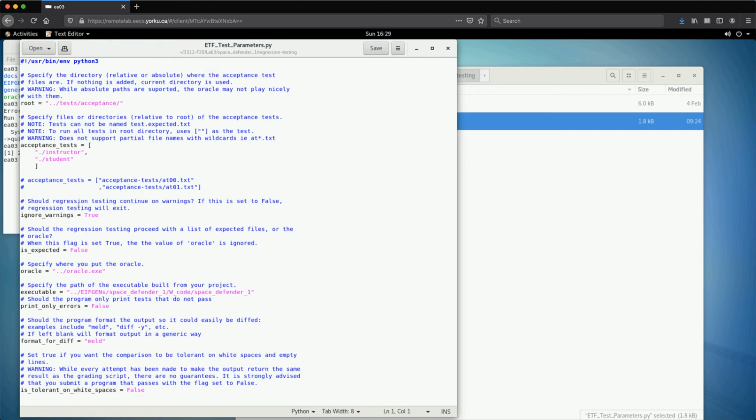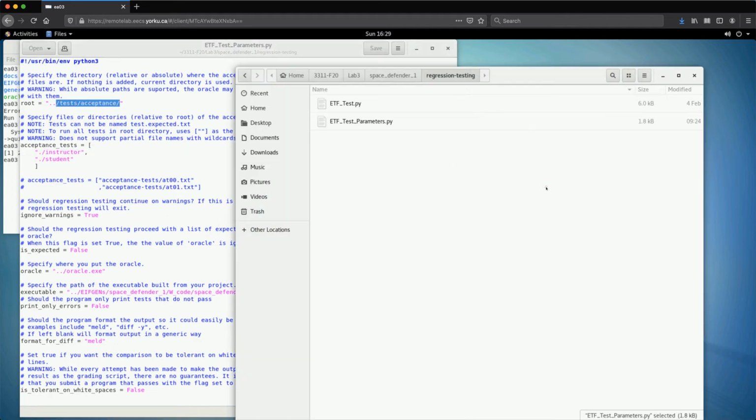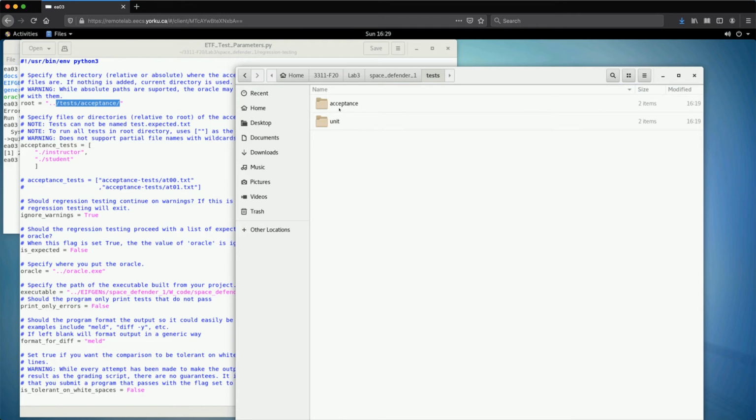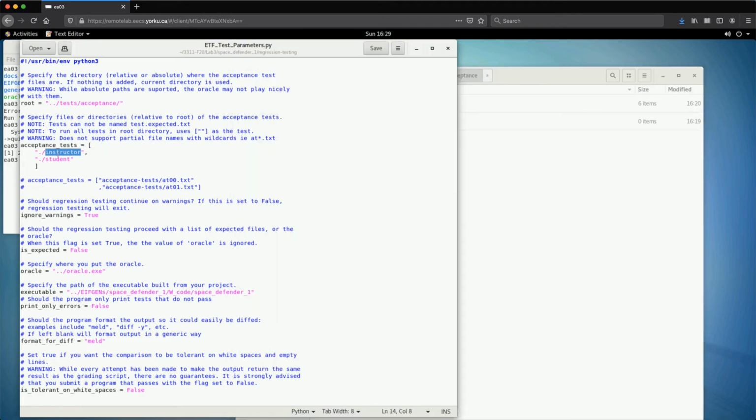I want to tell you something quickly. Everything you add into the instructor and student folders under tests and acceptance will be included for execution in the tests. Which folder am I referring to? Under this project folder, if I go under tests, then acceptance, this is the folder, and I'm adding instructor and also student inside. It's very different from what you did for ES tests, of course. It's just a different way of thinking about software development.